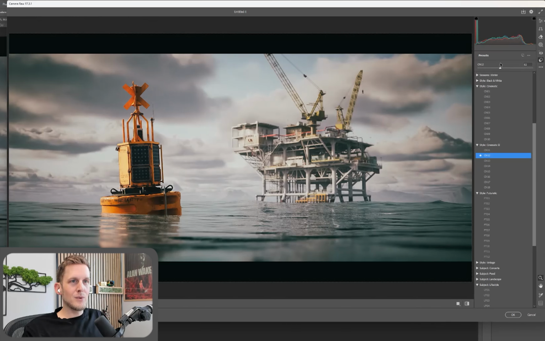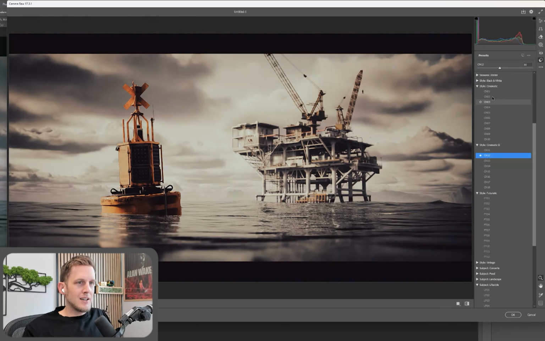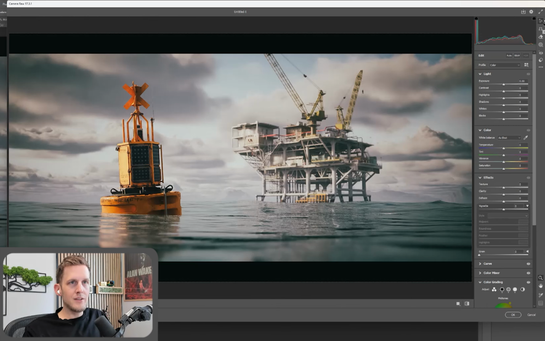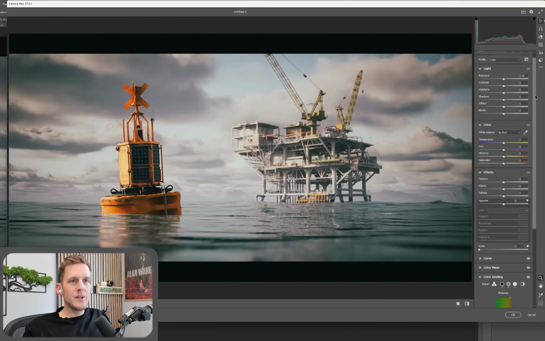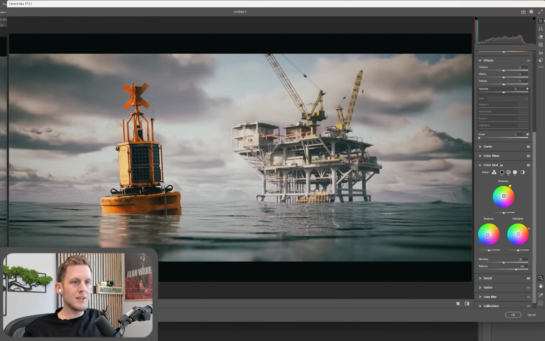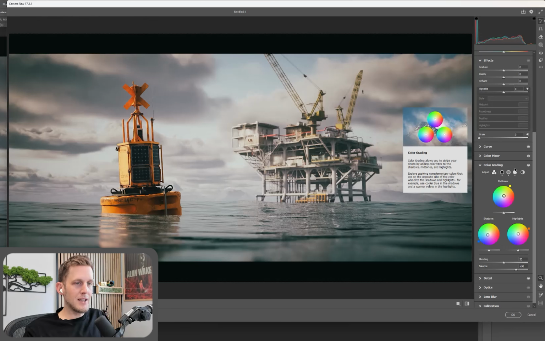In this case, we're going to drop it down just to about 80% or so to start bringing in some of those values that we get out of it. But we're going to make some manual adjustments to it as well. Under the edit option here at the top right, now we can start to manually adjust things like the exposure, highlights, shadows, temperature controls, and even come and look at some of the settings that were changed from that preset.